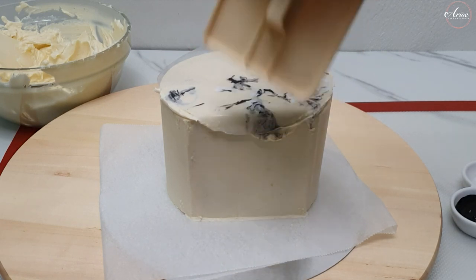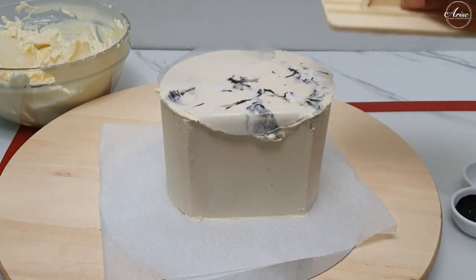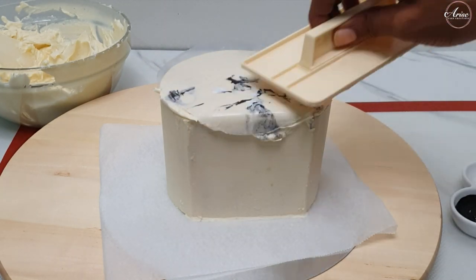Pop that back into the fridge to chill and firm up for at least, again, another 30 minutes to an hour before you take away that parchment paper or acetate sheet.